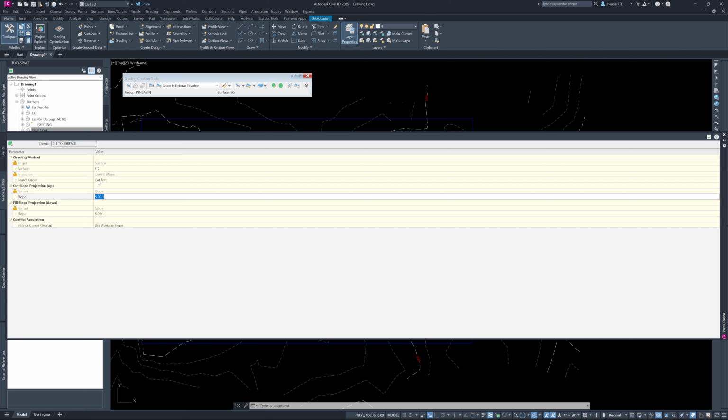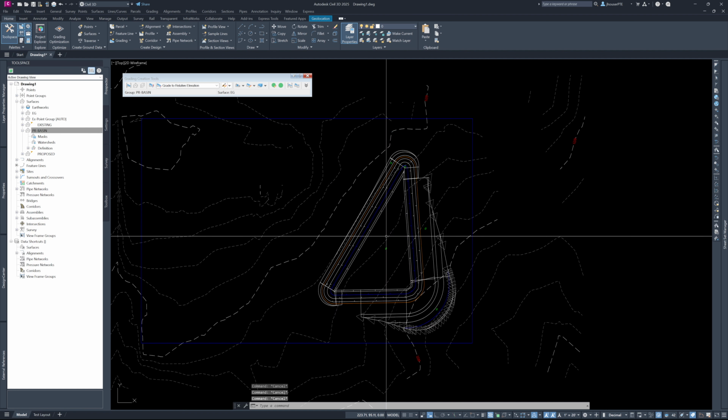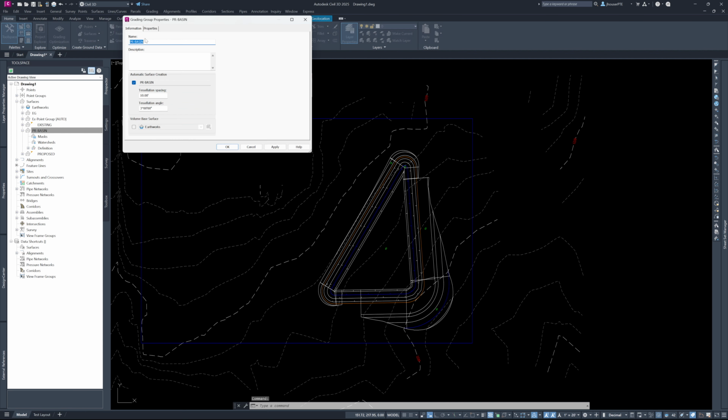You can go in here, really get detailed. You should be doing this all with feature lines at that stage usually. So, okay, let me get out of that one. Grading group properties, you can go through that. That's just additional properties that we set at the beginning.